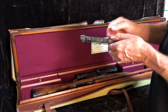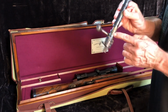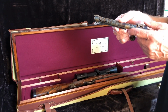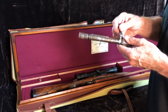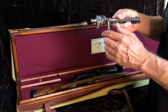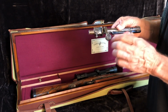Like other Mausers, the bolt has two locking lugs just behind the bolt head and an additional third locking lug, which is a safety lug. As to the shape of the bolt handle, it retains the traditional Mauser straight down pull with no curved or swept back shape, but the stock is inletted to allow for telescopic sight clearance.